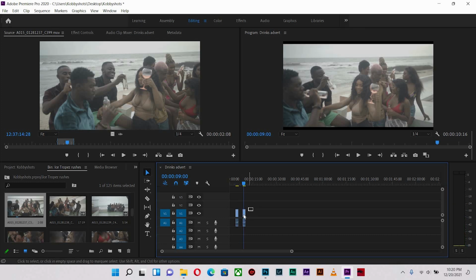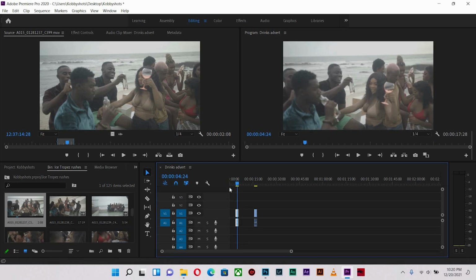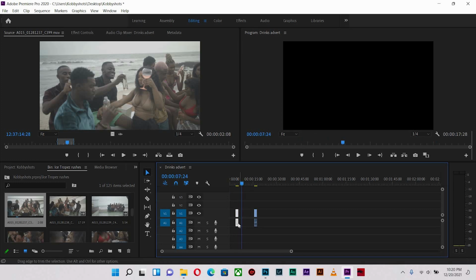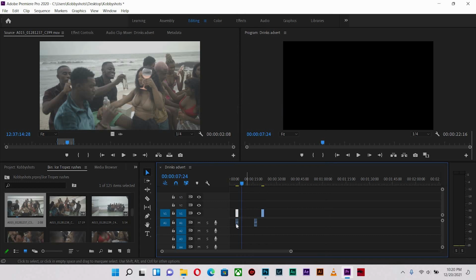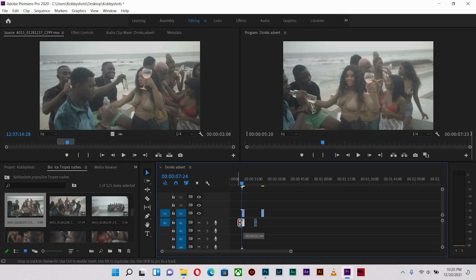Okay, so let's say for instance you've dragged both footages onto the sequence and you want to split them, because automatically if you click on the audio clip, it selects the video clip as well. So what if you want to split them and move them individually, just like I'm moving these? What you need to do is select either of them. It's going to, of course, highlight both of them, and I'm going to right click and unlink. All right, so if you hit unlink, what it does is it separates them and you can individually move them as you wish. All right, so I'm going to undo. I'm going to hit Control Z. All right, and it pulls them back to how they were.